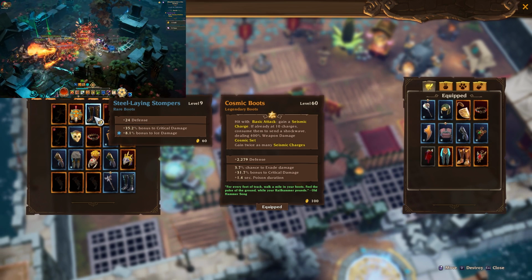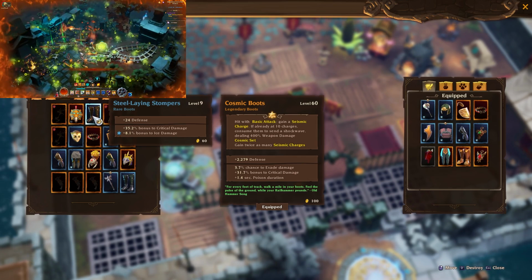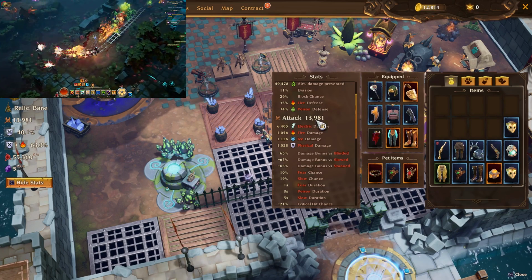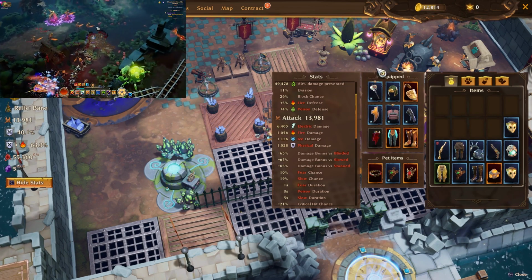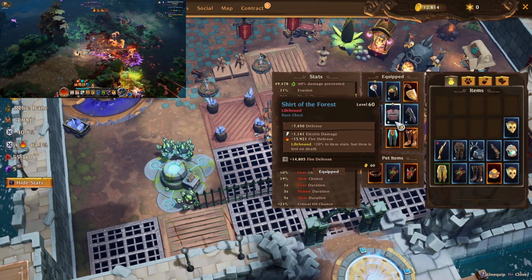You get the percent crit damage, you get the percent elemental damage, and if the percent elemental damage matches your highest attack damage, you can see what your highest is over here. Under attack, you look what the biggest number is, and whatever that biggest number is, that's what you want a percent on. And this brings us to other things with percent.